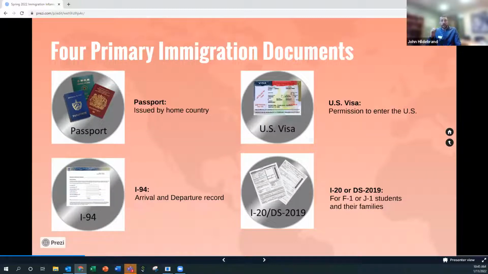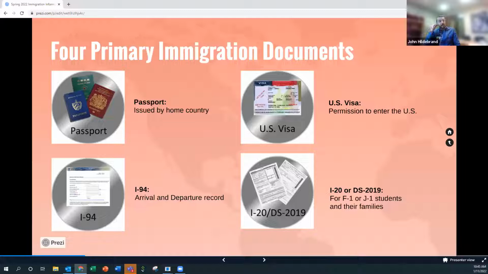Next would be the US visa, which is located in your passport. I think most of you probably interviewed at an embassy or consulate and received either an F-1 or a J-1 visa. And the visa is like a ticket to enter the country. So you only need a valid visa to enter the US.